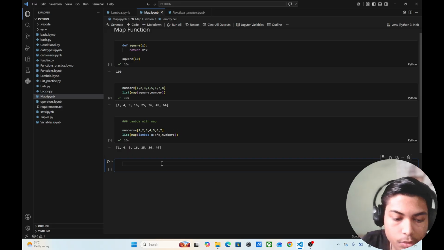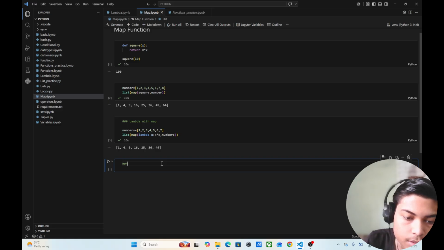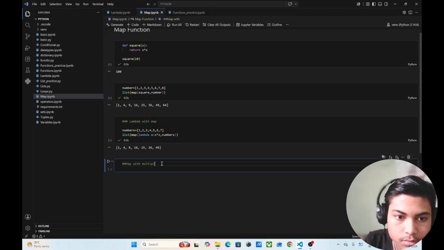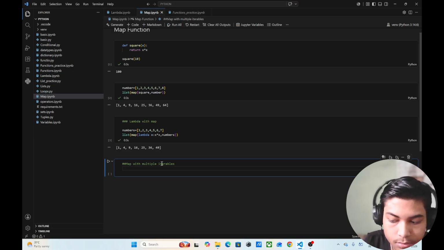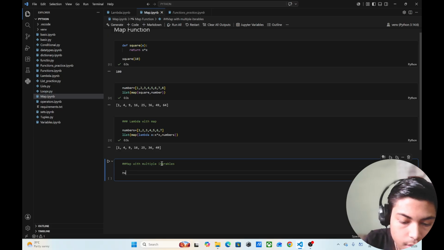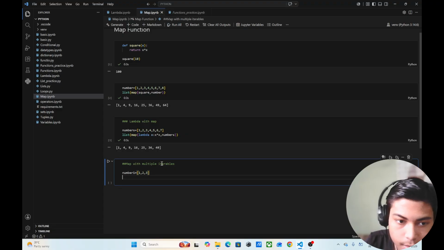Now if you want to use map with multiple iterables, how would you proceed? Let's say taking number 1 in which I am writing 1, 2, 3, and creating another number 2 in which I am writing 4, 5 and 6.